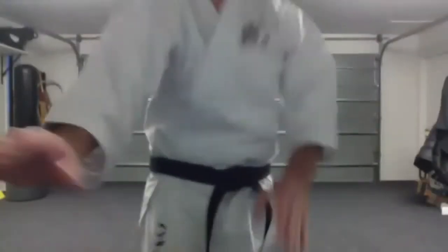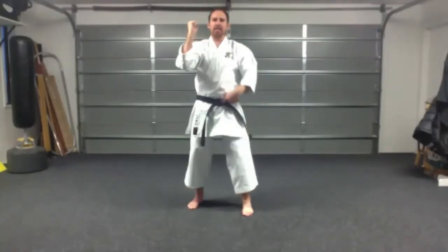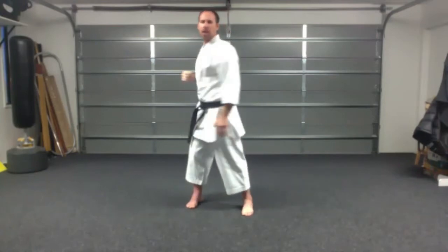If you think about what you're actually doing, you're doing an elbow - and an elbow is a short technique. So if you're doing a short technique and your hips are doing really big movements, it doesn't work together. My hips only do that much - my belt only moves a couple of inches. A lot of people are trying to get a really big wind up, but elbows are a short technique, which means your hips have to be a lot shorter. A C-step doesn't have to go into your other foot and out - a C-step just has to have a curve to it. A short C-step creates short hips, a big C-step creates big hips.